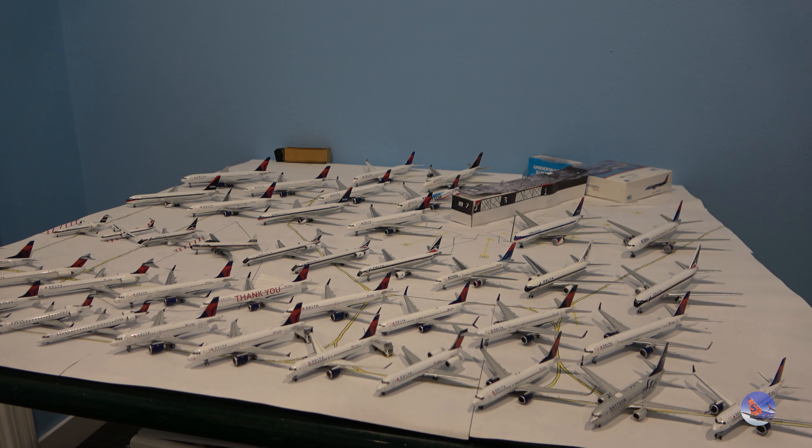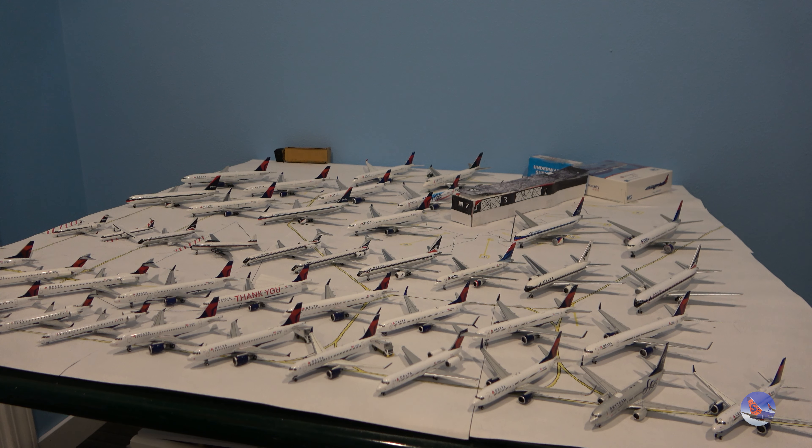I just noticed my Team USA is missing that wheel again — it keeps falling off, and I think this time I've permanently lost it. With that little blunder out of the way, let's take a look at my current livery Delta aircraft, which are on the bottom. Note that this does include retired aircraft, sorted by livery. All my retro livery Delta aircraft and wide bodies are in the back with a mixed bag of different liveries.